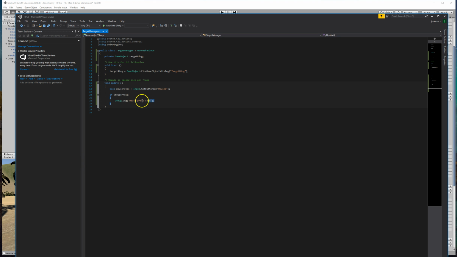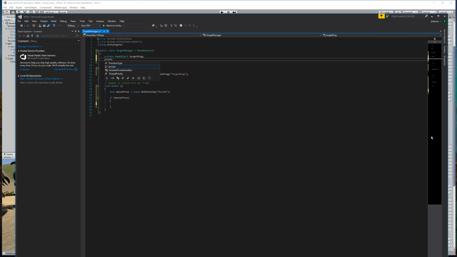Rather than just printing this message out, I don't care about the message anymore. I know I'm detecting mice here. What I'm going to use is a RaycastHit. Now I need a variable RaycastHit. I could declare it here and make the reference, but this is something that I'm going to be using a lot.